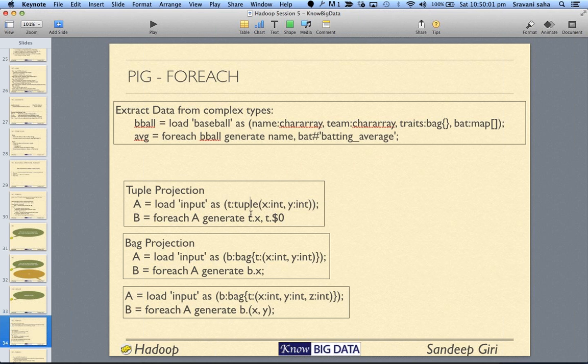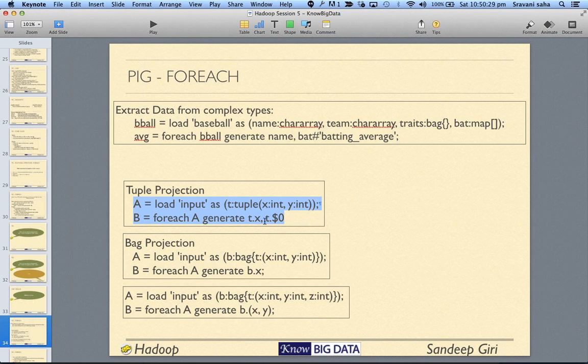Now next is projection out of a tuple. Imagine you have a bag, a field is a bag, and all you want is only two columns out of it. Or there is a tuple, where one particular field has multiple values inside it.